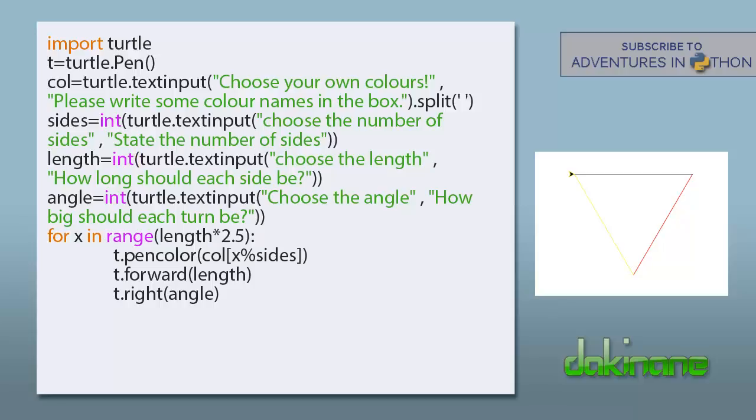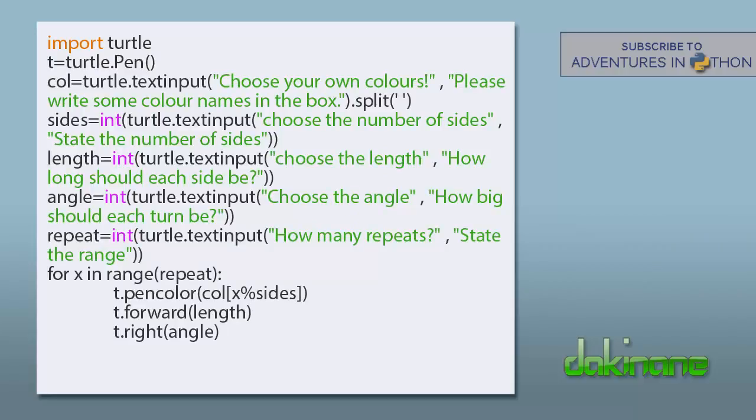If I'd chosen a whole number to multiply my length by, my code may have worked. But because I had used a decimal number and a number harvested from the int argument, I had clearly set up a contradiction. Hitting this problem made me think about adding another variable that would allow me to put an appropriate integer into the range brackets that would satisfy Python. By creating the repeat variable, the user is now able to input all of the variables into my program so they have complete control over the output of the shape that they create.